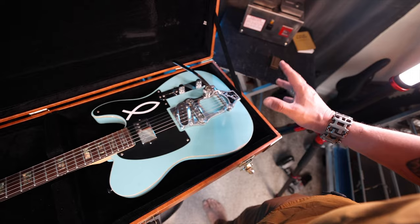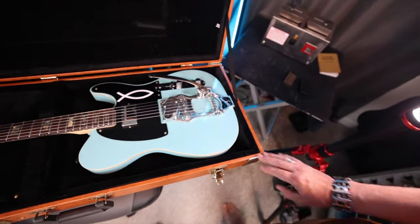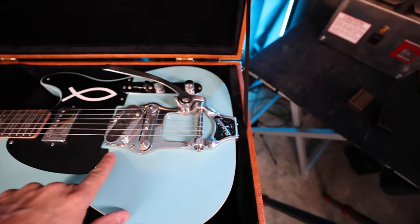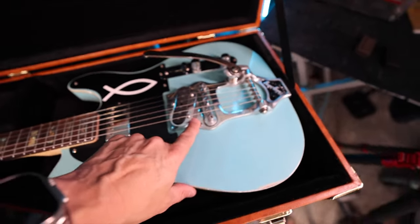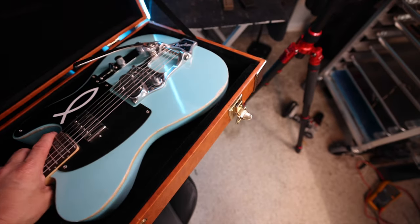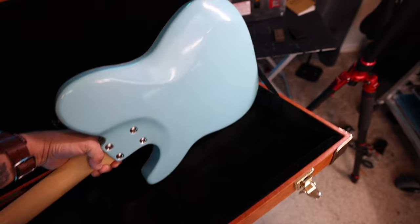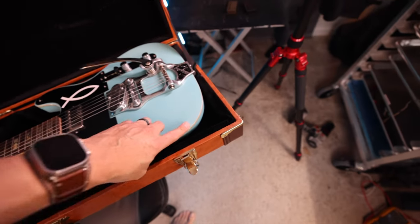But the magic, the coolness of this particular guitar is the B16 Bigsby tremolo. What makes this kind of super, super unique is the fact that we have the Bigsby that goes from the tail of the guitar all the way up to where the bridge pickup sits, and it actually encapsulates the bridge pickup. This guitar is not actually routed for a bridge pickup. In fact, if you flip it over, there's no string through holes. We made it custom for that. Oh, and there's contours on the back too. So the body's all contoured, and then it's got perloid binding. It's been played, you know?